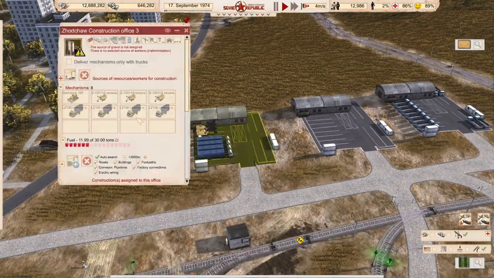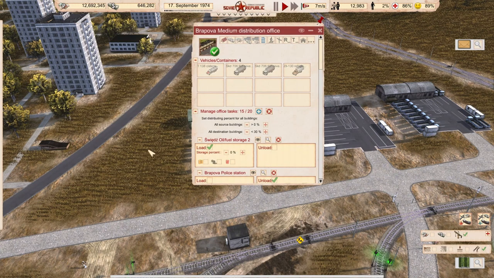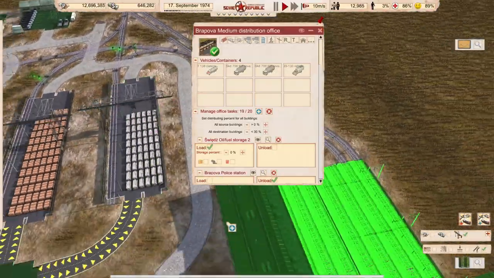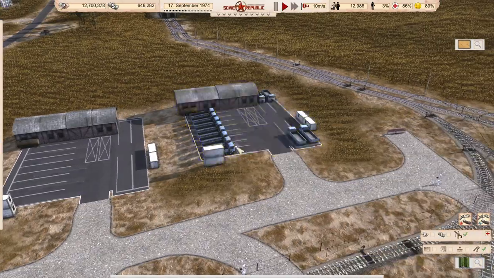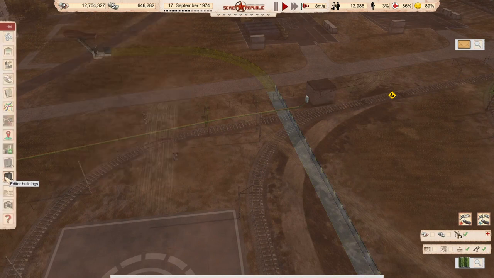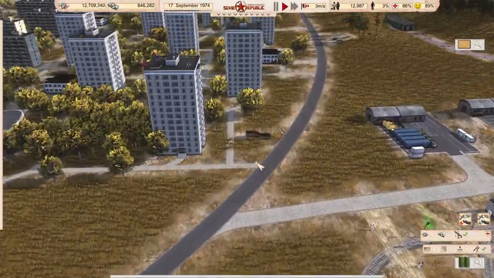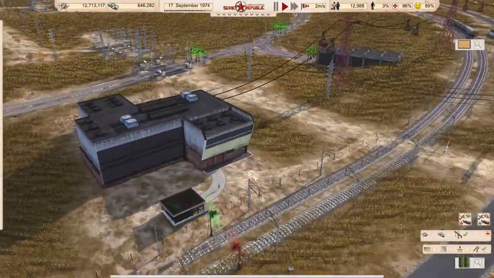Fuel. You have fuel. It's very temporary because here I'm building a new fuel distro office just for this one. Okay. Oh, still not done. Annoying. Okay. Do I need something to fix here? I don't think so.